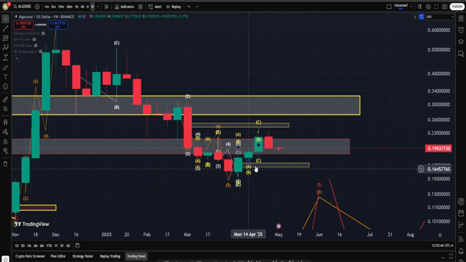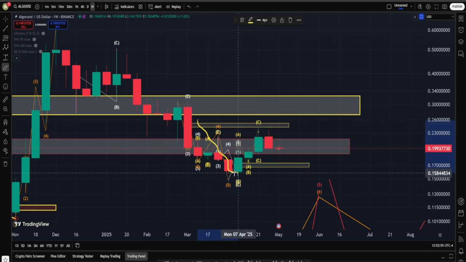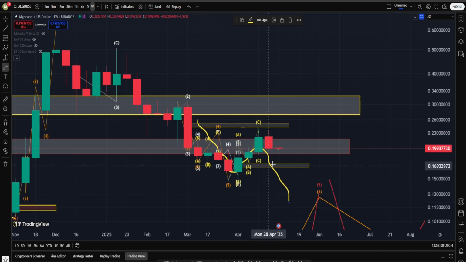Now, right in here, I was saying this is not broken yet. Why? Because if you want to consider this thing as broken, you need to see an initial move to go under the region, followed by a pullback and then a continuation of the move down. And we did have our initial move, but then we failed to have a pullback and we went back above this level. However, this doesn't mean that in Algo we are not going to break this thing.